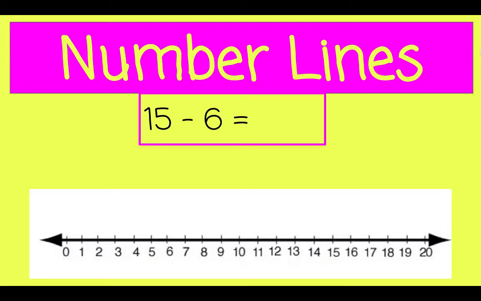Let's subtract using a number line now. This 15 can represent where you begin your jumps. This 6 represents the number of jumps backward that you're going to take, since we're subtracting. There's a jump of 1, 2, 3, 4, 5, 6. We landed on 9. 9 is our difference, or our answer.